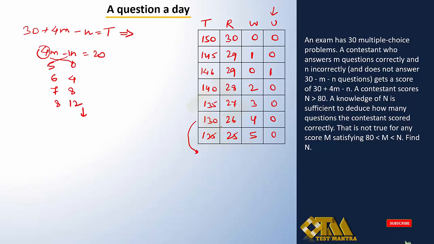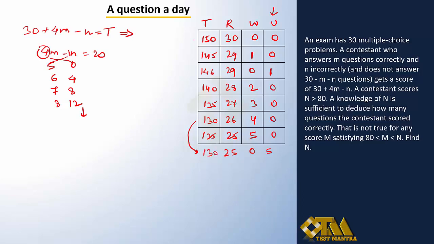If I want 130, I could have also considered 25 rights, 0 wrong and 5 unattempted, right? So this is also possible in this case, right? So I could have taken this also. Now if we'll consider this case, now you can identify, so this will be how much? This will be nothing but 130.